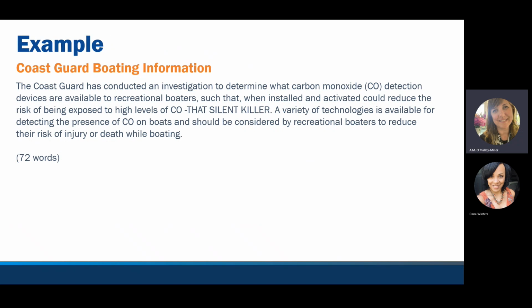Here's another example of a very important notice from the Coast Guard regarding carbon monoxide detection devices. And as you can see, this is 72 words, and there's some parentheses. It's a little bit dense, and it goes into some detail. This last sentence in particular is particularly wordy. A variety of technologies is available for detecting the presence of CO on boats and should be considered by recreational boaters to reduce their risk of injury or death while boating.